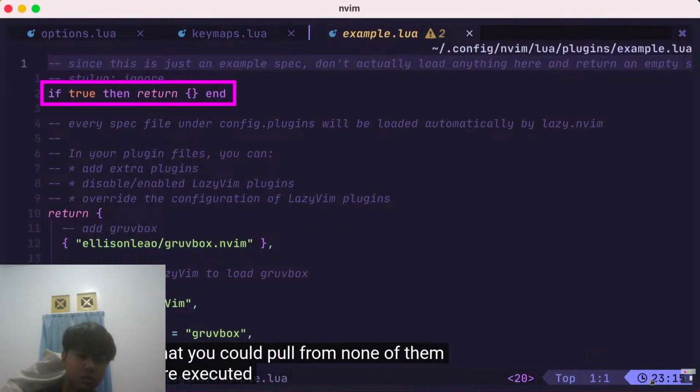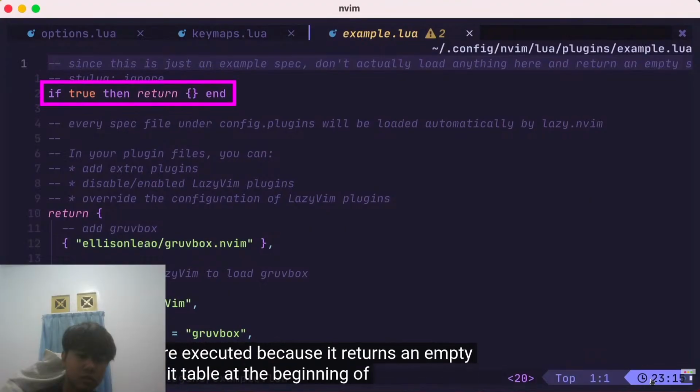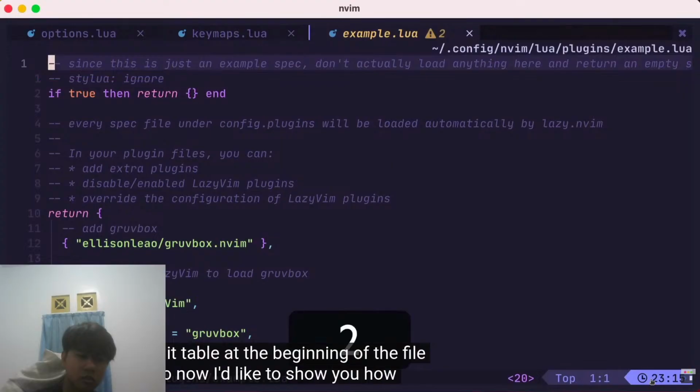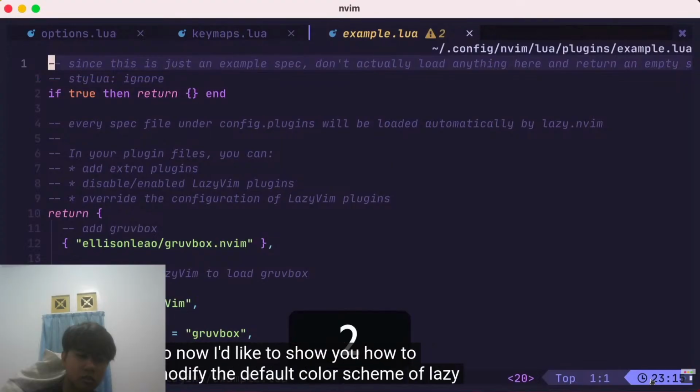None of them are executed because it returns an empty Lua table at the beginning of the file. So now I'd like to show you how to modify the default color scheme of LazyVim.